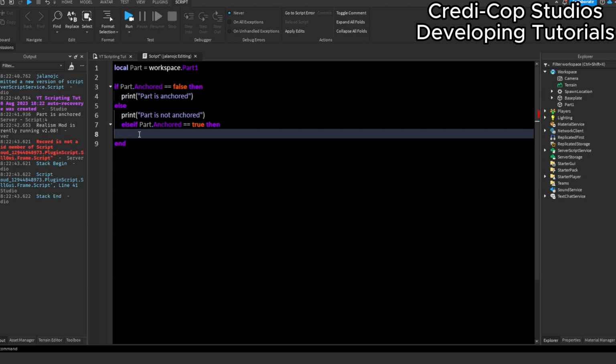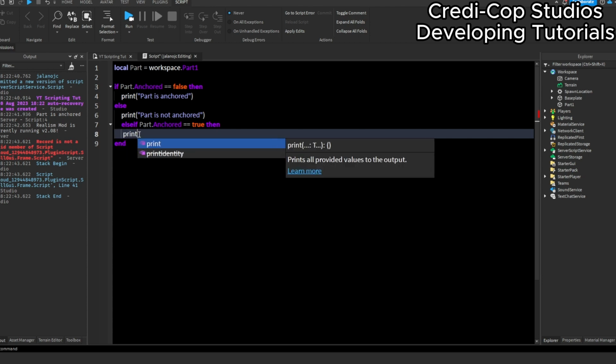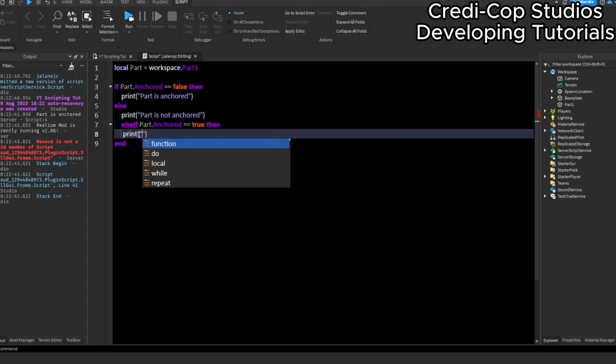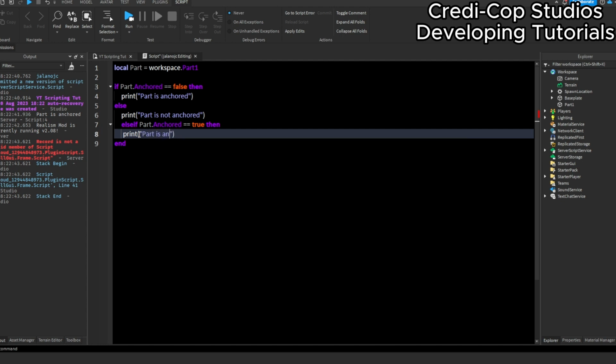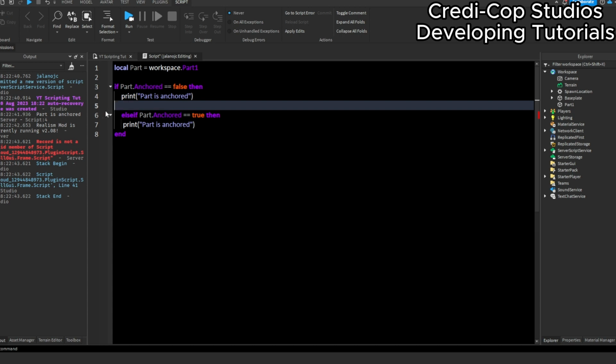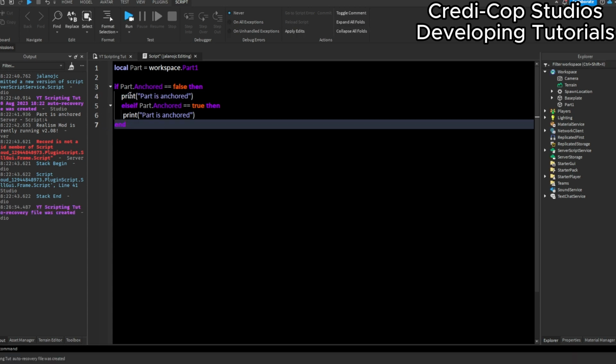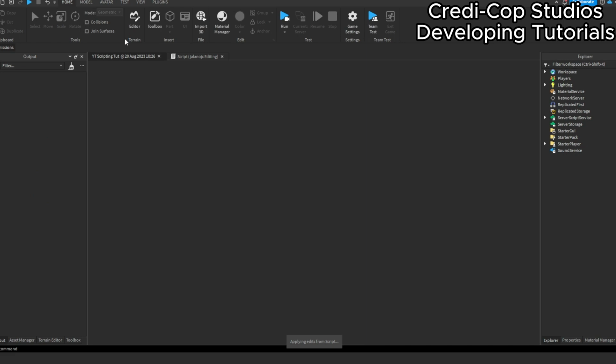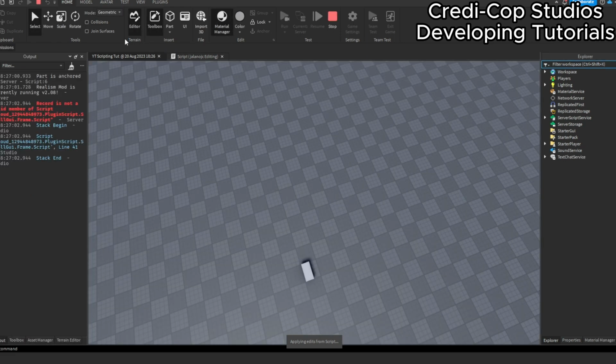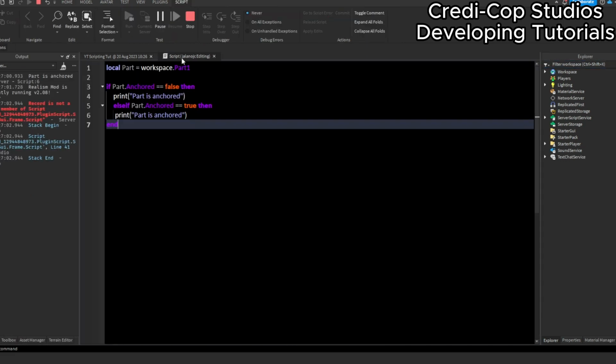Then I'm going to say print part is anchored. And now I'm going to get rid of this else statement right here. And now this is an embedded if statement. So if I was to run this, it's going to print part is anchored.